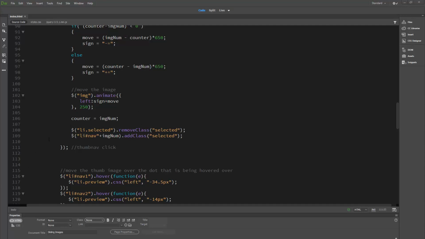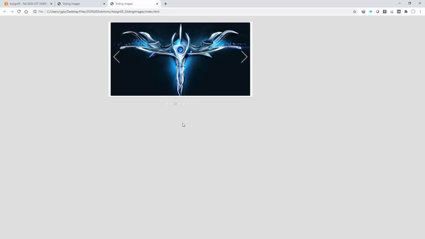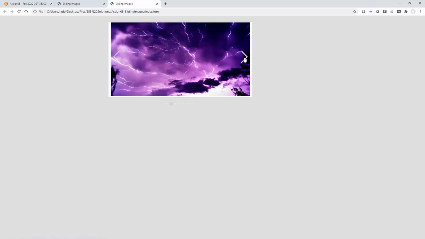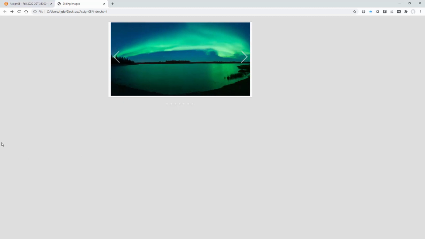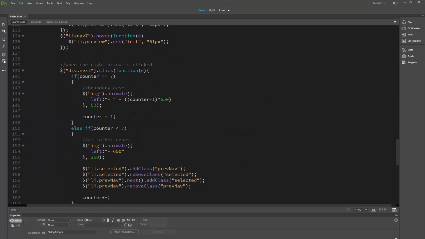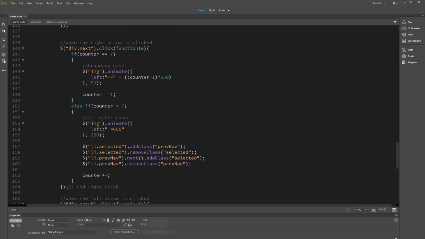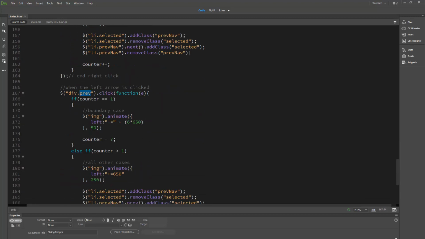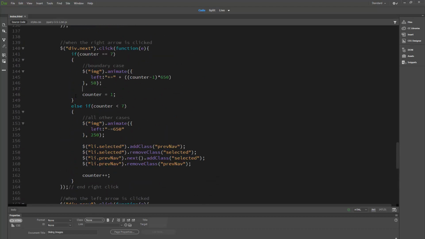Now I think you noticed that the dot was not moving quite properly. So let's come back here. We get to the end. Sorry, I went to the solution there. We come back here. We get to the end and it stays there and it disappears. So there's 2 lines of code that I forgot. It is in the boundary case. So let's go fix that. 2 lines in 2 places actually. So on the next .click boundary case as well as the previous .click boundary case. Both of those.